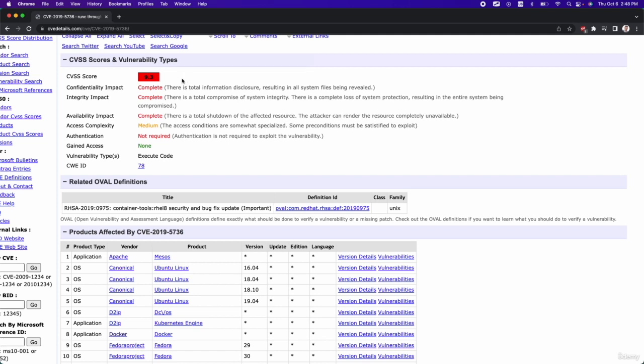So you can see here that we have some number, and this is the number according to the Common Vulnerability Scoring System, CVSS, which we talked about in the previous videos. This is used to measure the criticality of the threats. So this score is based on factors like attack vector, complexity of the attack, privileges, user interaction, scope, and so on. So let's see what the key metrics are for obtaining this number.